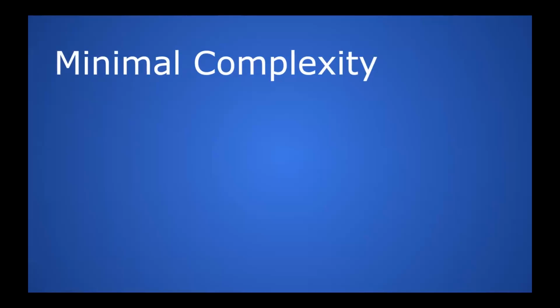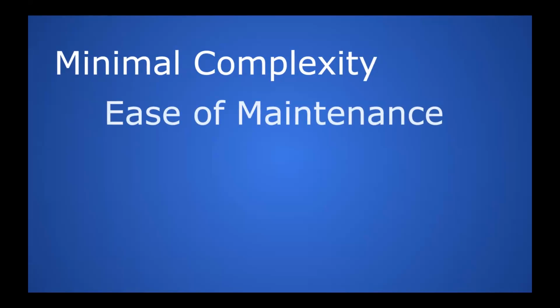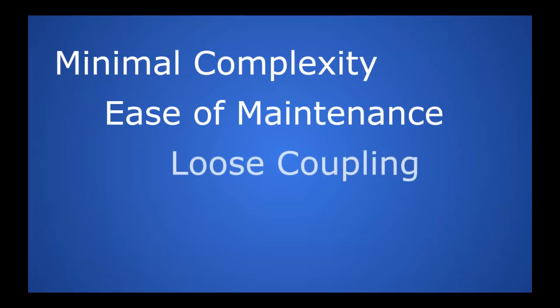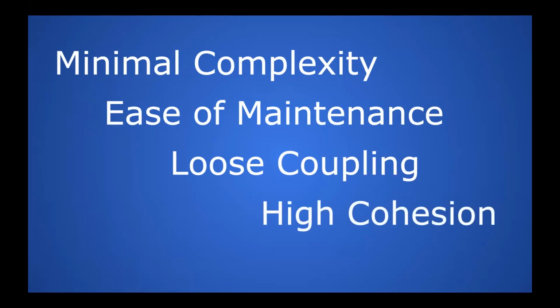So what does it suggest? It suggests that the architecture you choose should be of minimal complexity. The ease of maintenance should be high. There should be very loose coupling. You should not have highly dependent components; everything should be loosely coupled. There should be high cohesion. So whenever you feel there are lots of architectures, which one to choose and which one not to, stick to the basics, I would say. Any solution you make should be of minimal complexity, it should have a very low maintenance cost, there should be loose coupling, and there should be high cohesion.